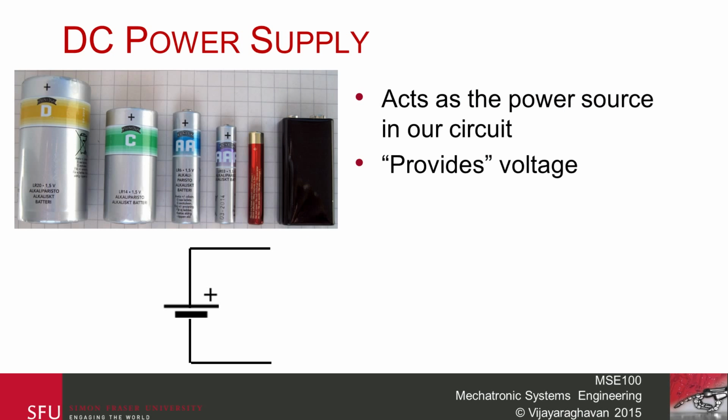So the first component that's useful when we're dealing with electricity and electronics is the actual power supply. Typically the power supply for a circuit comes in the form of a battery, or we might invert the supply that's coming from the wall and then use it to power all of the electronic components. The symbol for the DC power supply or battery is shown below. It has a longer line which denotes the positive of the battery, and a shorter, fatter line which denotes the negative of the battery. This acts as a power source and provides the voltage, or the potential difference, for all of the components that are used in our circuit.